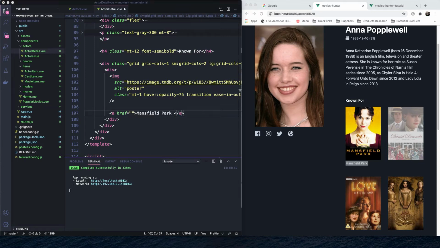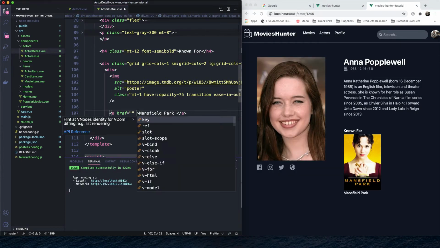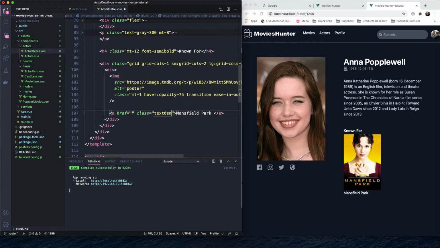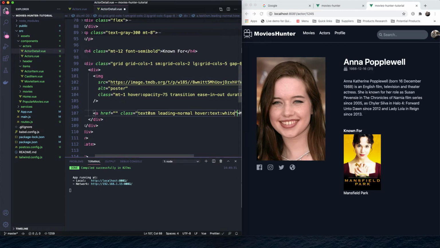Let's make some style for this lovely boy very quickly. So let's see if it shows or not. Yeah, okay, class text small, and let's make leading normal, and let's make hover text to white.